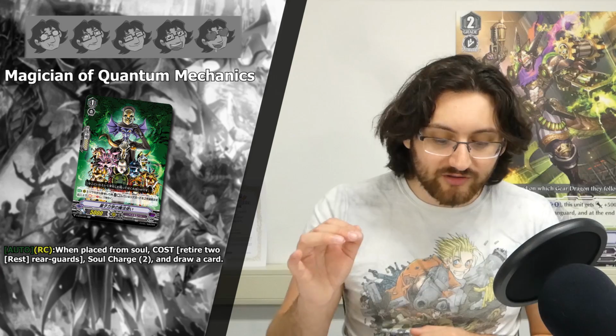Next up, we got a very interesting grade 1, and that is Magician of Quantum Mechanics, and his skill is auto rearguard circle. When played from soul, cost, retire 2 rested rearguards, soul charge 2, and draw a card. Although on paper this card doesn't really look that great, as you retire more cards and you're not really doing much, seeing as this is another 5k power card, but this time it's a grade 1, so it's a little bit more excusable in that sense.